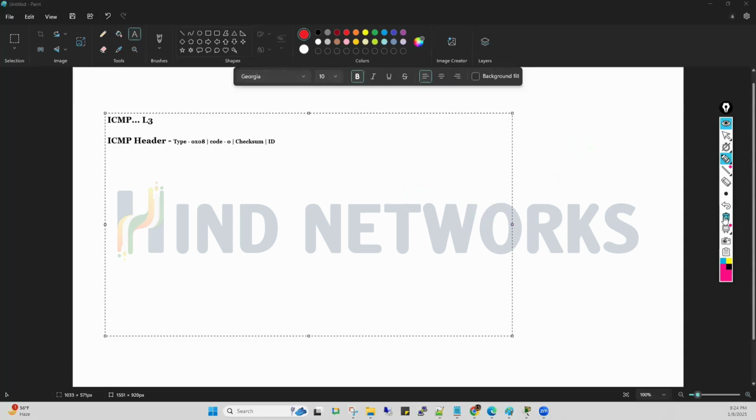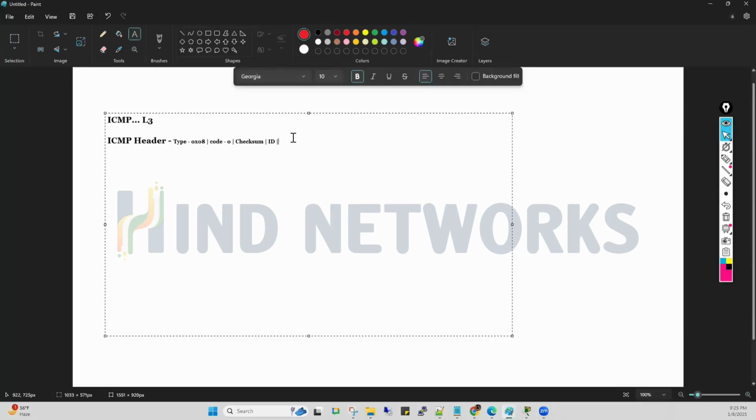Clear, everyone? So what is the use of the identifier field? The identifier field is used to match the request and reply pairs. By the help of the identifier, the sender device will distinguish between multiple ICMP requests.